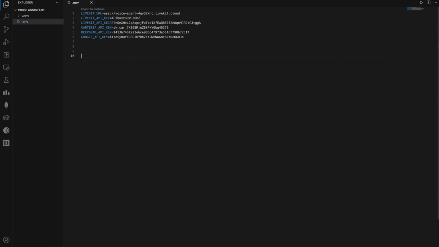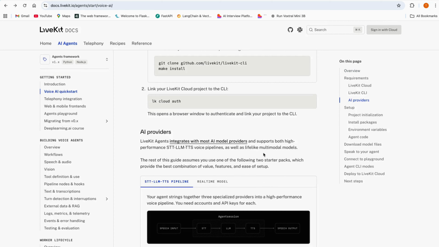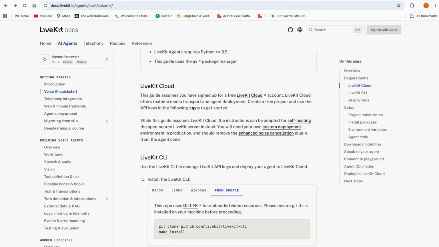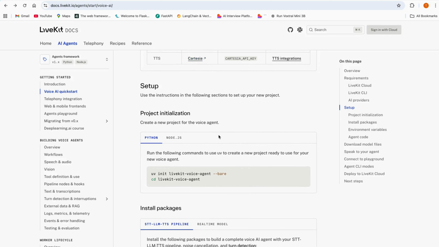For the Google API, these are all the APIs that we are going to need. You just have to create an app.py file and check how we are going to use it. Open up the Voice AI Quick Start Guide. Here we have used Deepgram. Instead of OpenAI, we are using Gemini, and for text to speech, we are going to use Cartesia.